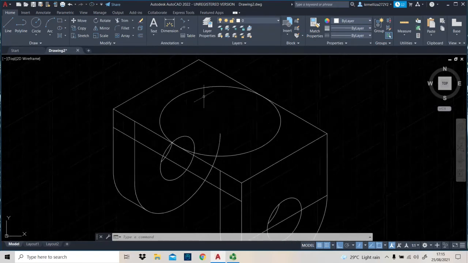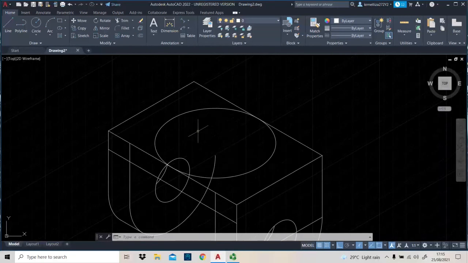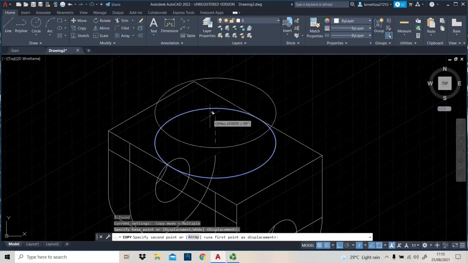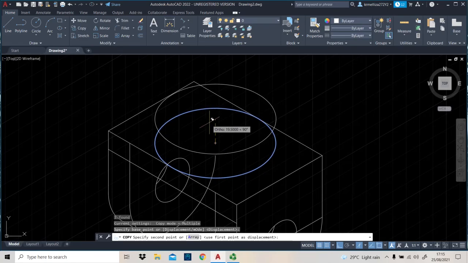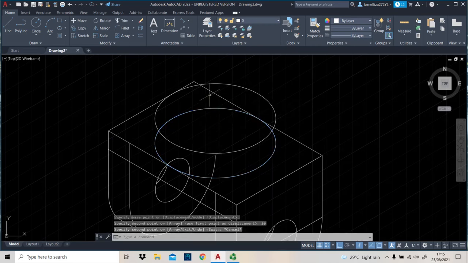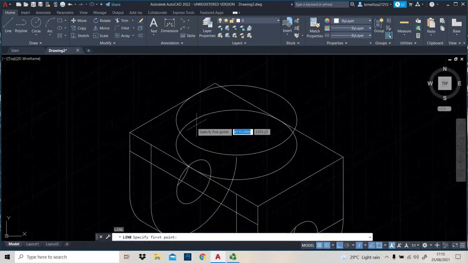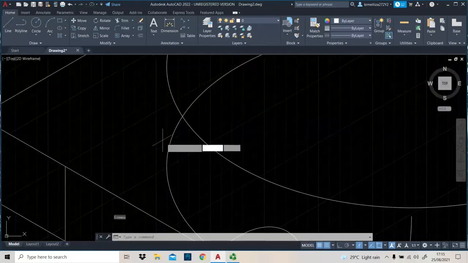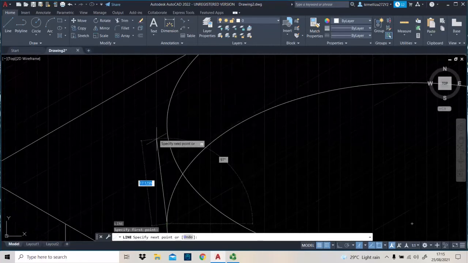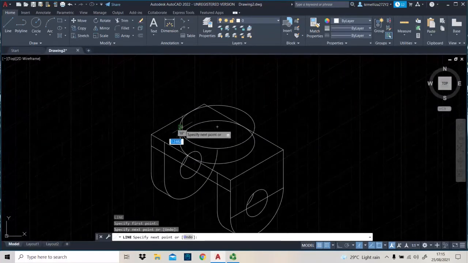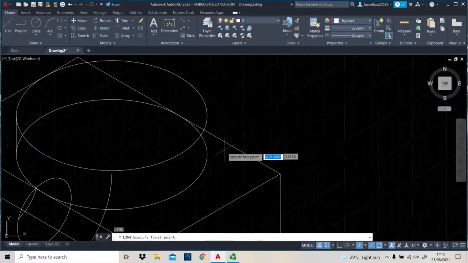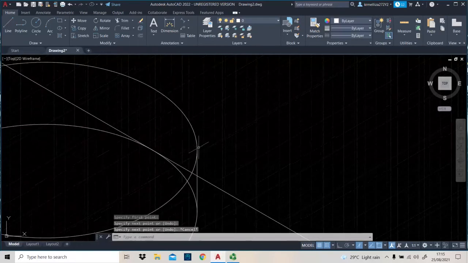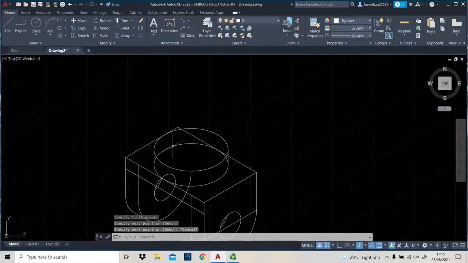Next thing we have to do is to draw another ellipse upwards. So just copy this ellipse here and then click the center and then enter 20. So now we have these figures. So create a line, make sure your ortho mode is turned off. Then look for the diamond here, then another diamond here. On the other side, you have to look for the diamond and another diamond here. So we created this figure.